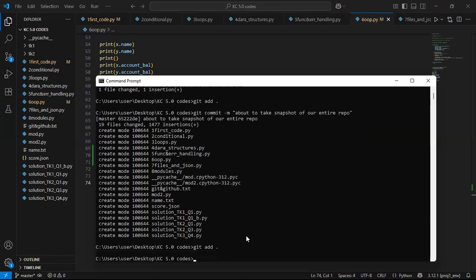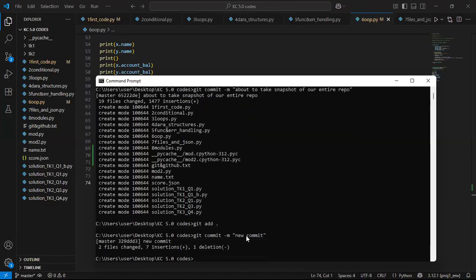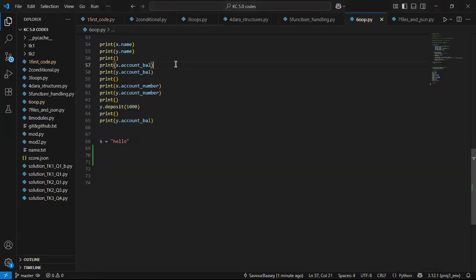So git add again, and then I can put my commit. I can say a new commit, and then everything is done. So if I go back, we are all on the safe side. Everything has been tracked and every snapshot has been taken.